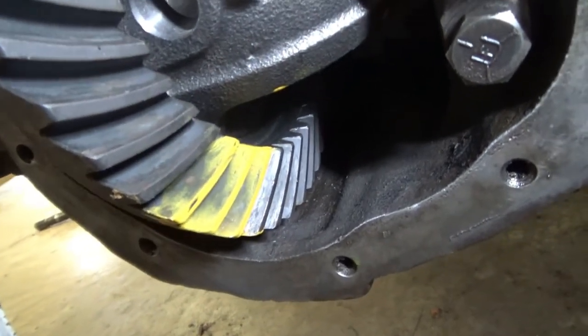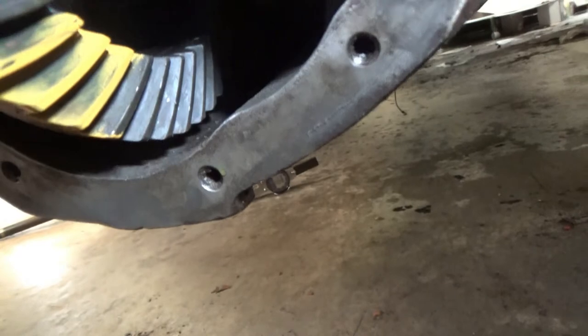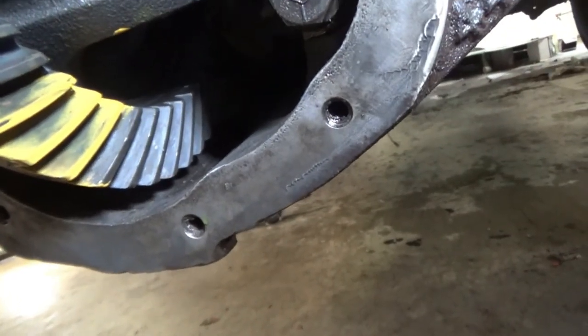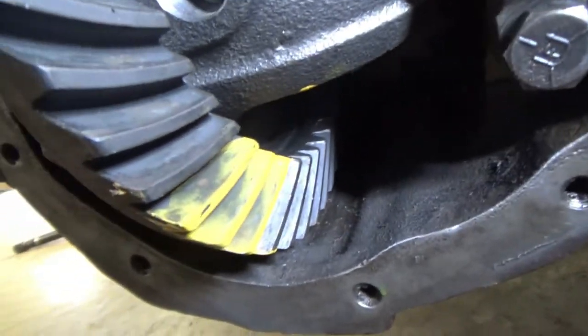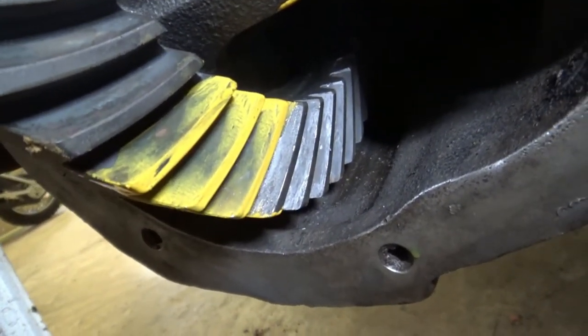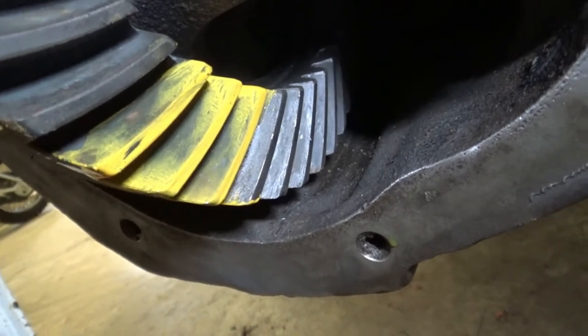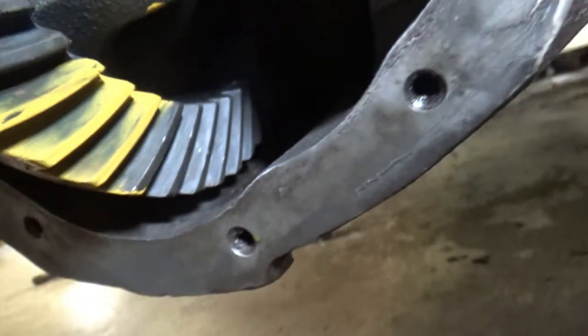I've got to say, I think that's pretty good. That's maybe a hair deep, but if I'm just taking a pattern reading, I'm gonna call that really good. I mean, it's the full way across the tooth. Yeah, a little bit more to the heel.